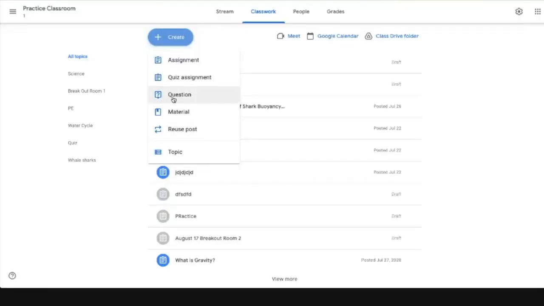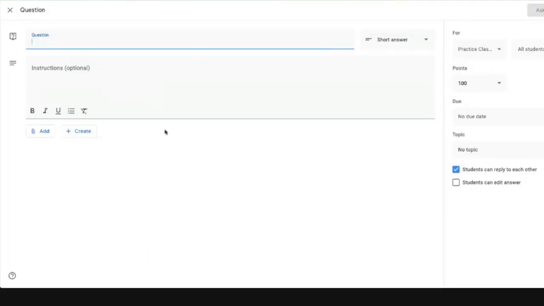And all you're going to do is just pose a question for your kids and they're going to answer it. And then you'll have the option. Well, here, let me just open it up, put in your question. You can still add stuff to it just like you would do. It's almost like it's a complete assignment, except right here you have the choice.